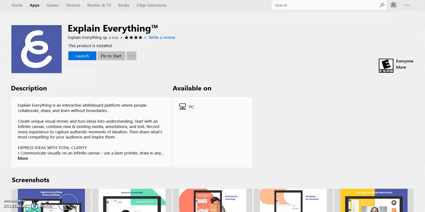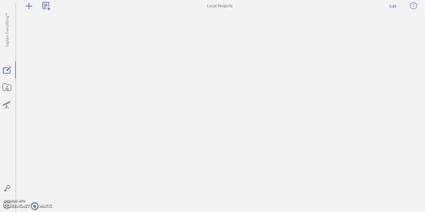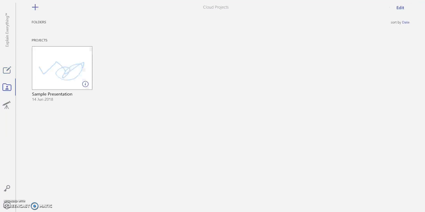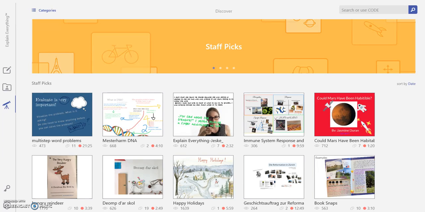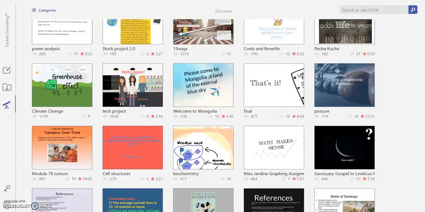I've already downloaded it, so I am going to go ahead and just launch it from this point, which is going to take me to the home page. So this home page is where you're going to find a lot of objects. Right now we are on where we're actually going to go and create a new project. So there are a few other things over here. This is where you can create your own files and projects where you're going to put things. You can actually explore any other projects that anybody has put on there, which is easy to do through here. They do have a search code up here in the right hand corner where you can find those and you can view any of these ones that have already been created.